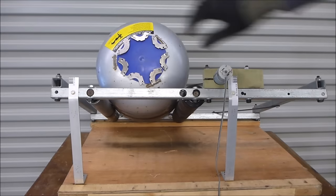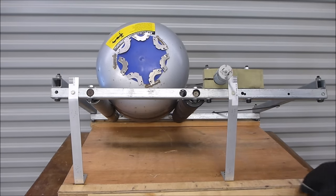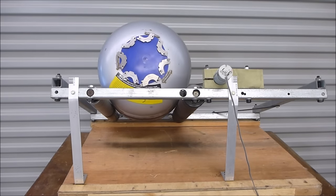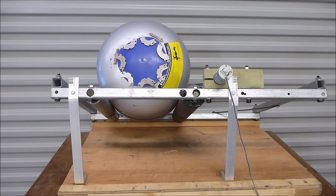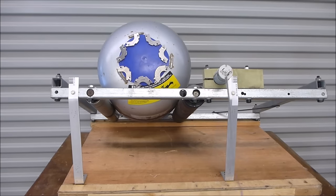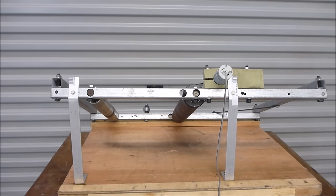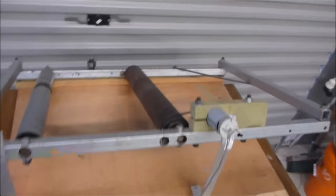The way a ball mill works is you've got a drum that tumbles — let me turn this on for a second and you'll see it happening. The drum tumbles and that's got the chips inside it, and it's also got some weights inside it that will actually destroy the chips. That's the basics of it. Actually making this all work in practice was a little bit more interesting than that, so let's move the loose part out of the way and have a quick look at what I've done here.